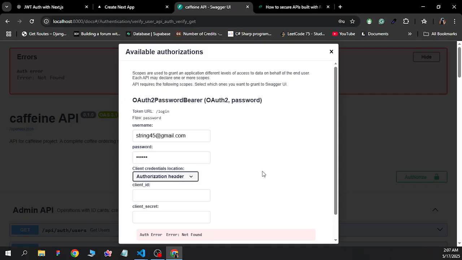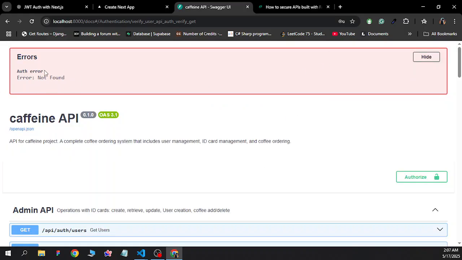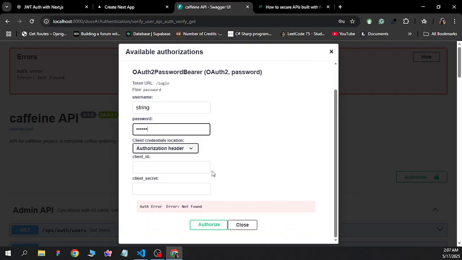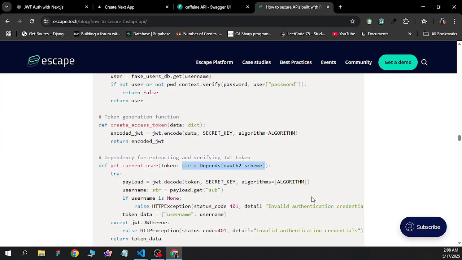Auth error. What is it? Auth error not found. Wow, what an error. Username. So what do I pass? It's not working at all. Okay.